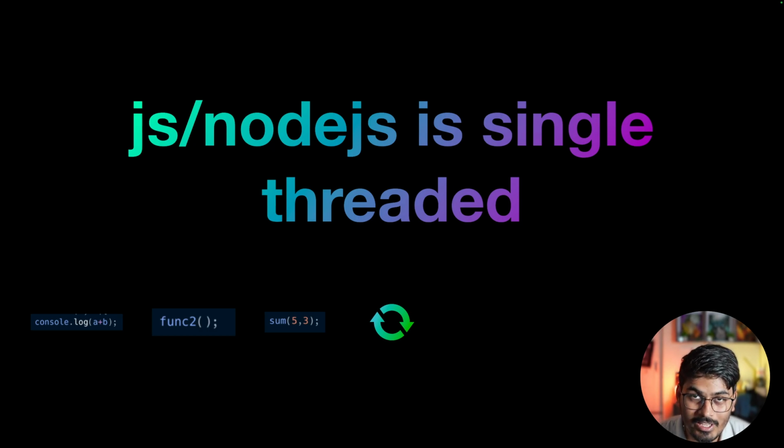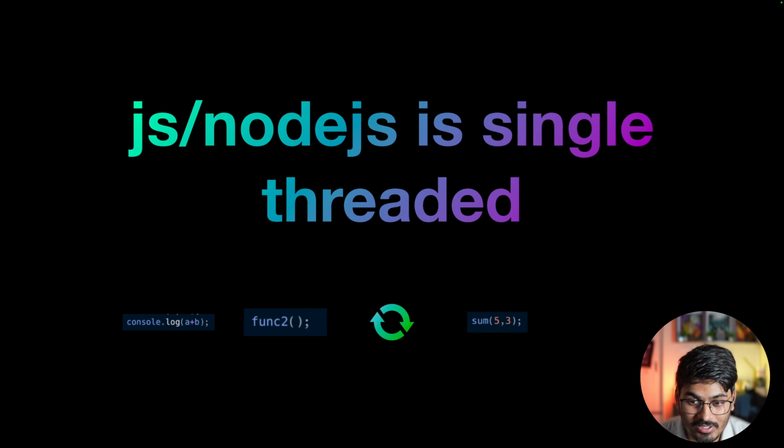Now let's say we have written 3 functions or 3 instructions in sequence, right? We have written, let's say, sum(5, 3), then a function, then console.log. They are written one by one, line by line, right? How will JavaScript run them? JavaScript will not run them in parallel, or even if we want to run them in parallel, it will not run functions in parallel. So first, the CPU or memory will be allocated to the first instruction, right?